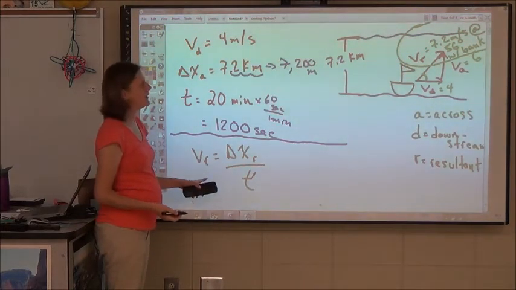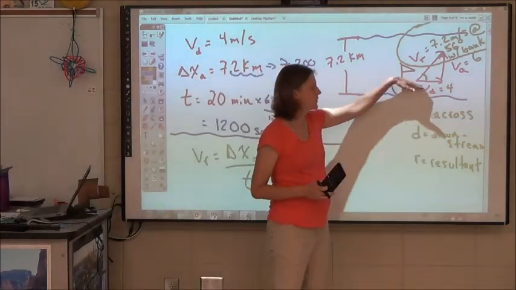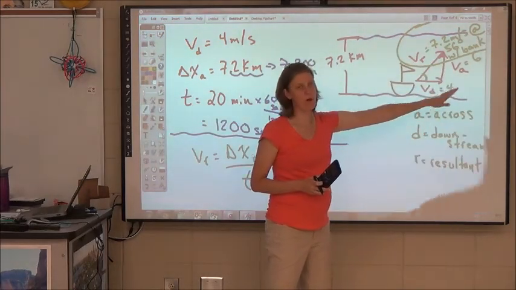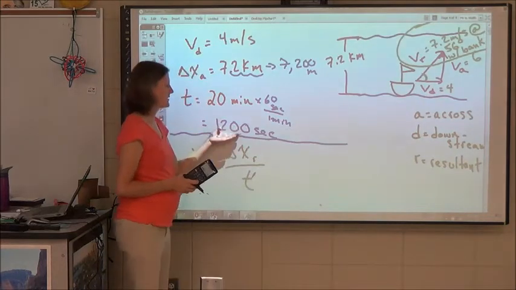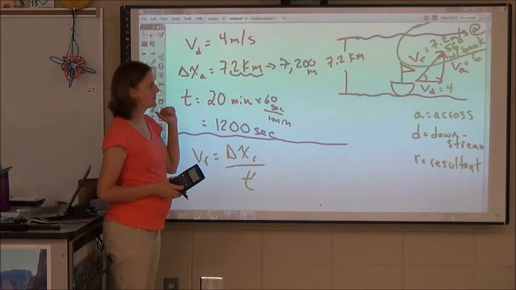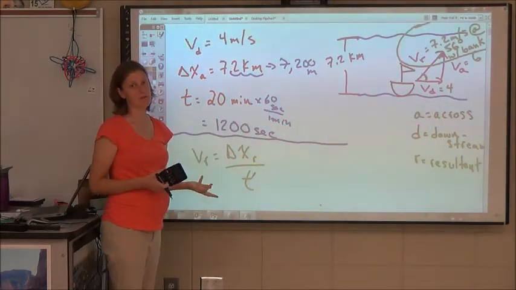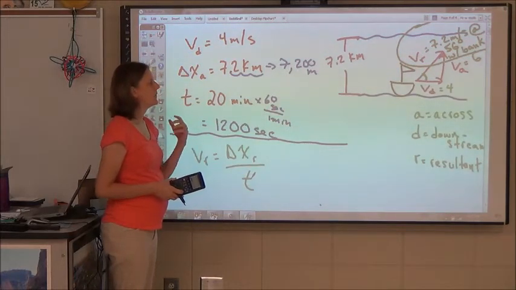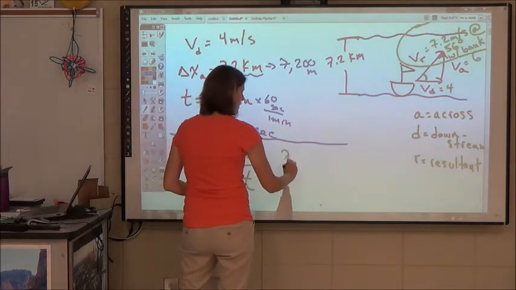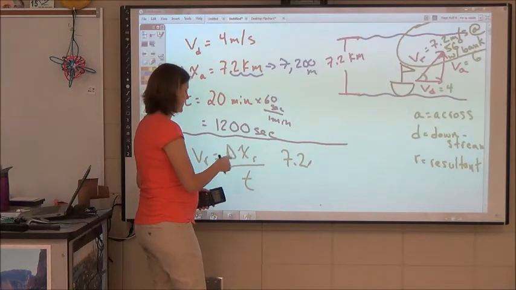Just plug that in. You also could have found the displacement downstream, like how far does it float downstream if it's going 4 meters per second and is taking 1,200 seconds to do that. We could have found the displacement downstream because we know the displacement across and done the Pythagorean theorem with those answers. But this should be just one little step quicker. Of course, I am assuming I am right about my resultant velocity.